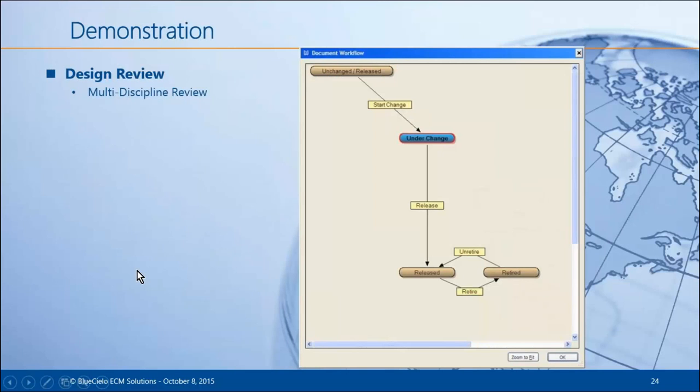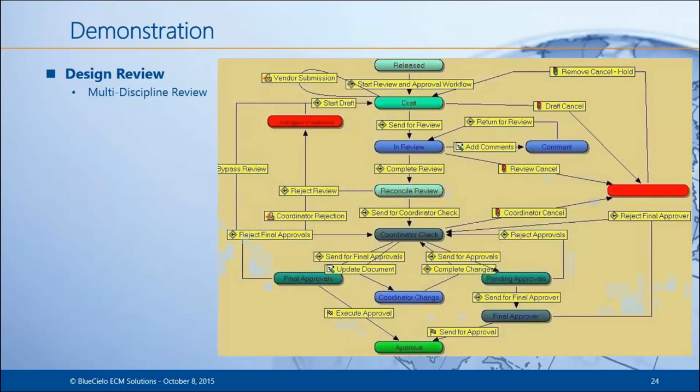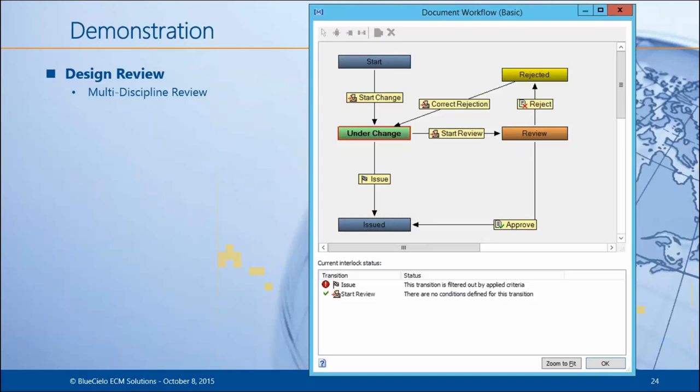Okay, so whether your review process is simple, like this one, or complex, which we see a lot in regulated environments, or somewhere in between, Meridian can help the right people know when they have something to do, even if multiple people need to review the same document, just like you guys just told us. For example, an electrical engineer needs to review the updated wiring. The structural engineer may need to review the integrity of the design. And someone from the fabrication shop needs to make sure it's feasible with the current machinery. So let's take a look at the various ways that workflows can be triggered. And later on, we'll see what kind of automation steps we can do.